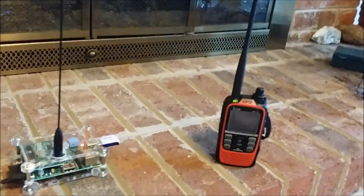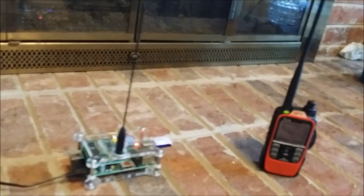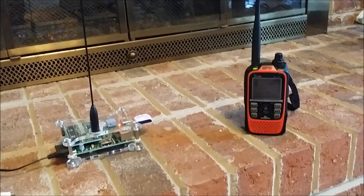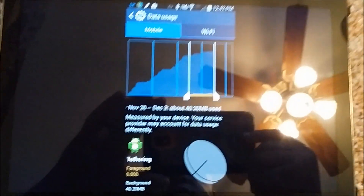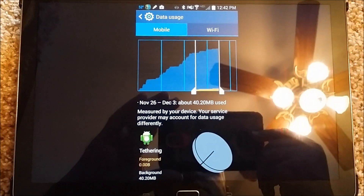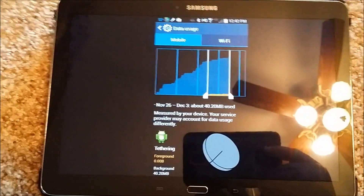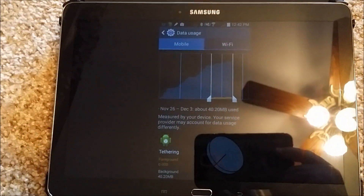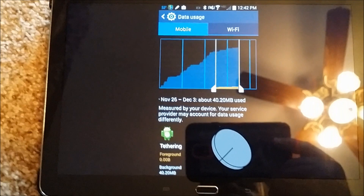So I just wanted to do this little video, and if anybody wants to go mobile with D-Star, I'll also post a screenshot. I wanted to give you a little shot — that's how much data I used: 40 megabytes. That's for the trip up to Virginia and then the trip back for Thanksgiving — four and a half to five hours each direction. 40 megabytes, and I did a lot of talking.